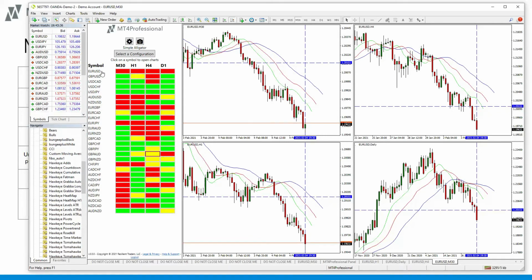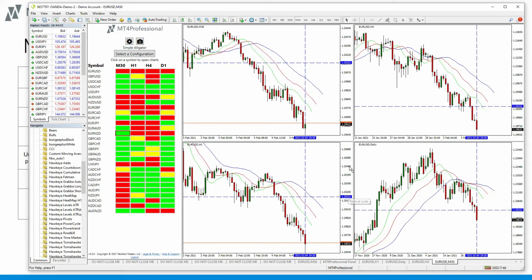It's saying your Euro US dollar is across all time frames very bearish, because you can see even on the daily that cross has been verified right here. So you can see green, boom, boom. It has crossed over back here, validated, and then continued to break out. So you can see way ahead of time, everything is set up and done.